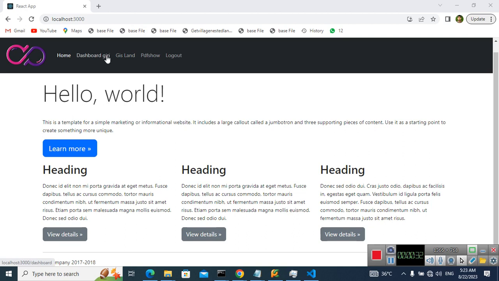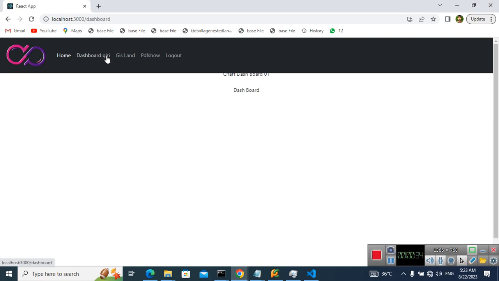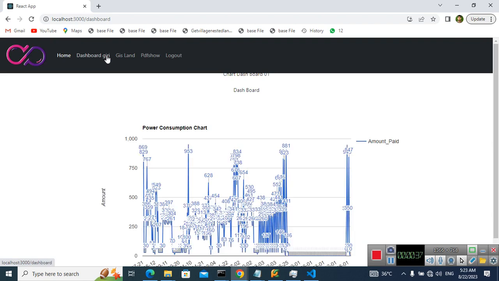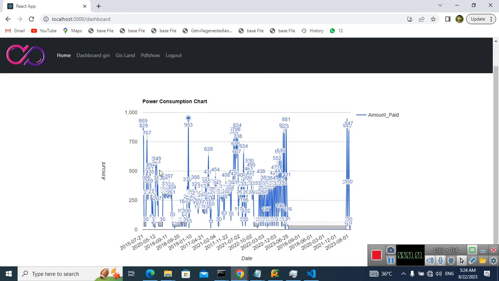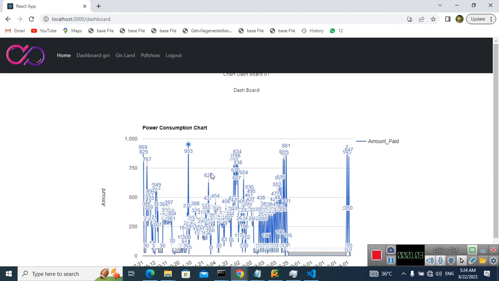We need to go for the first one, showing the dashboard. Here on the dashboard, I'm showcasing fetching the existing APIs and getting back the data. After fetching the data, we can show it using existing power data, on charts, using the existing charts mechanism. We can show the chart results, how much power consumption, just like graph charts.